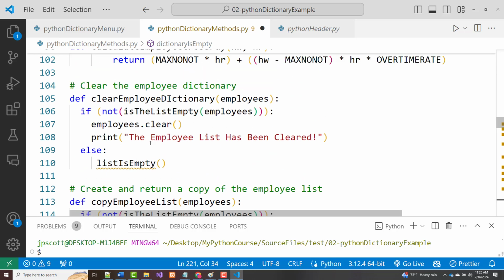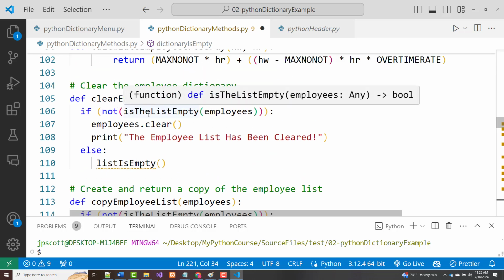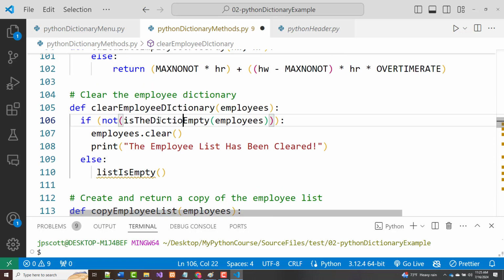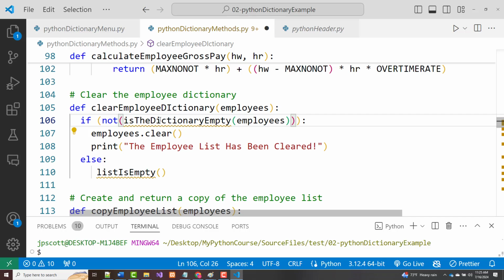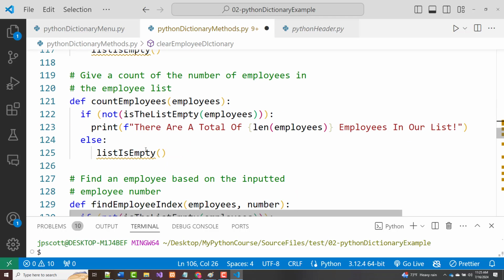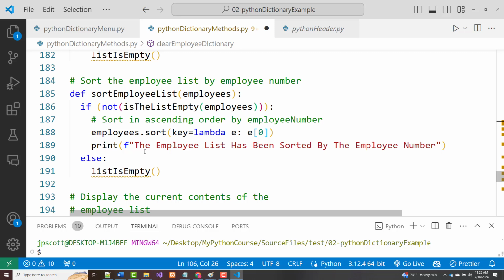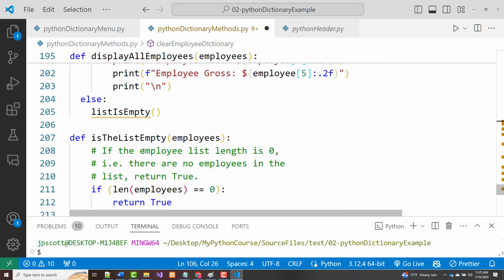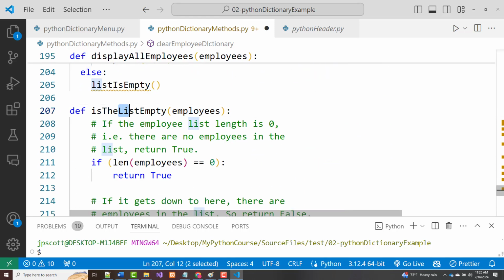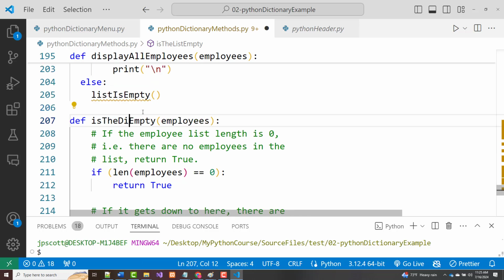All right. So this is the clear. If is not is the dictionary empty. Did I not change that either? So that's got to be is the dictionary empty.